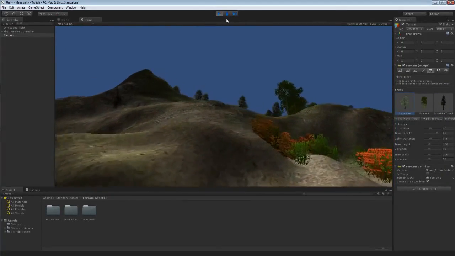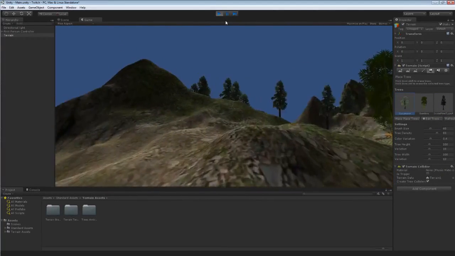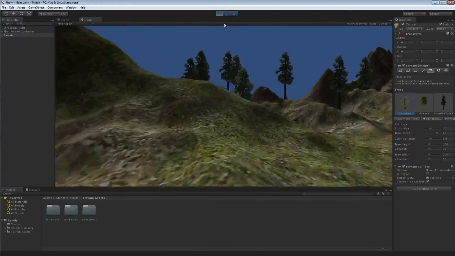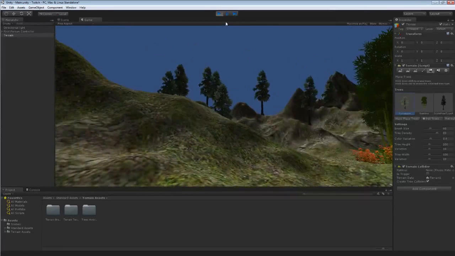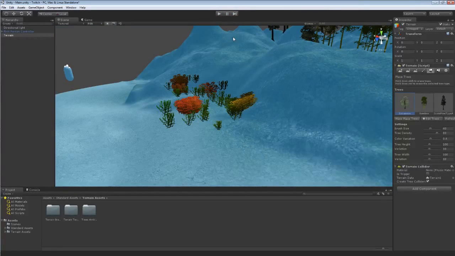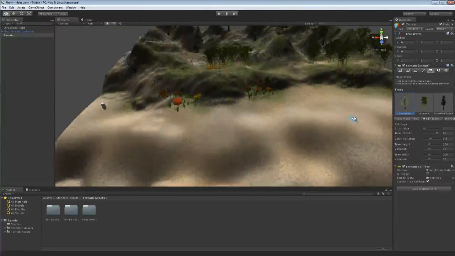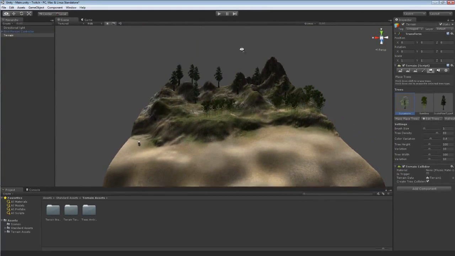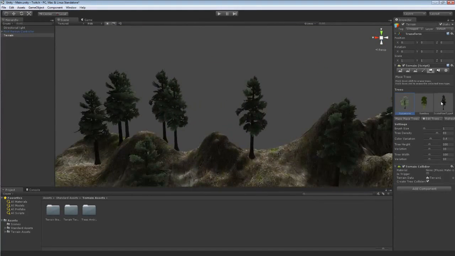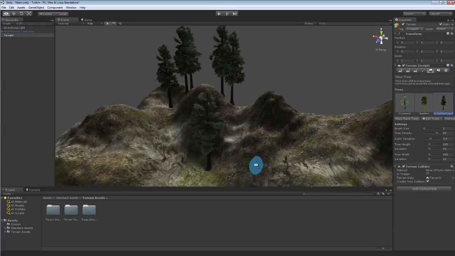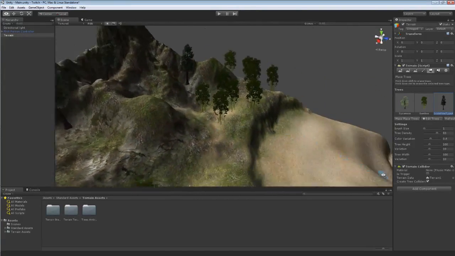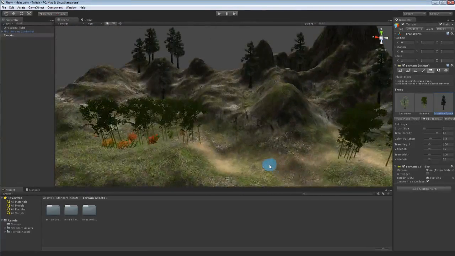So you can see them kind of up there in the distance. Some pine trees looking all piney and whatnot. They're a bit taller than they really should be, but whatever. All right, you guys get the idea, right? So with time, you can kind of figure that stuff out a bit. And the trees really should be a bit smaller. As a matter of fact, if I don't remove this one, it's just going to bother me. There we go. Okay, so we've seen how to place trees, we've seen how to place grass.